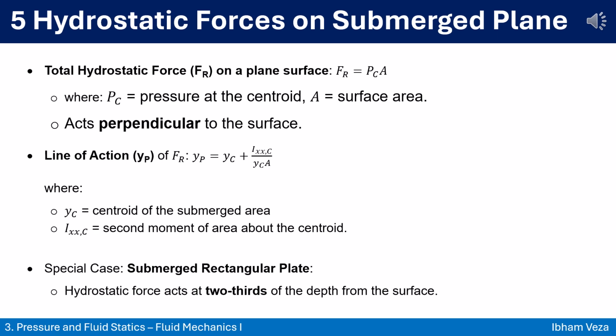Here's how to think about hydrostatic forces without getting lost in formulas. When a surface is underwater, the fluid pushes on it with a force called hydrostatic force. It's simple. Just take the pressure at the middle of the shape, the centroid, multiply it by the area, and you get the total force. This force always pushes straight, perpendicular to the surface, never sideways.